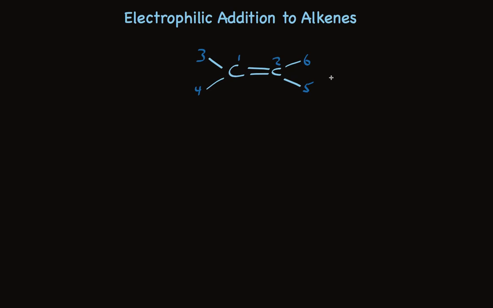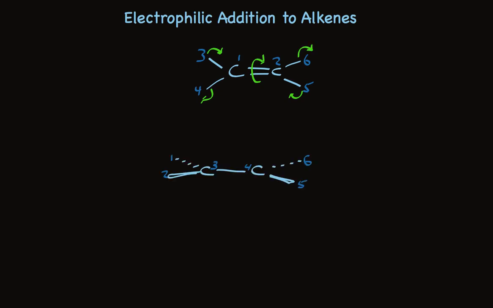To take a better look at the pi bond, which right now is sticking out straight toward us, let's rotate this molecule 90 degrees. So I'll rotate the molecule around an axis like this. That means this number 3 atom here will move back, and this number 4 atom will move up and forward toward us. This number 5 will move up and toward us, and 6 will move back and away from us.